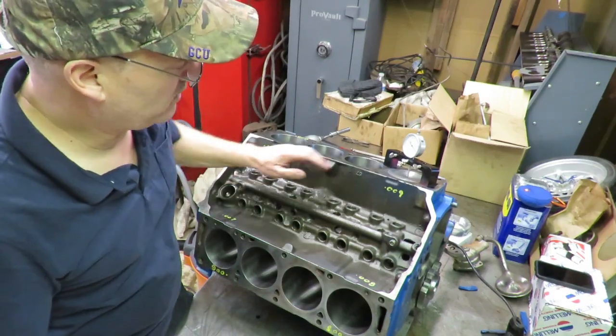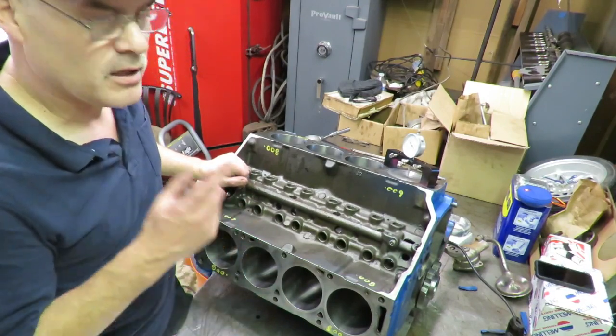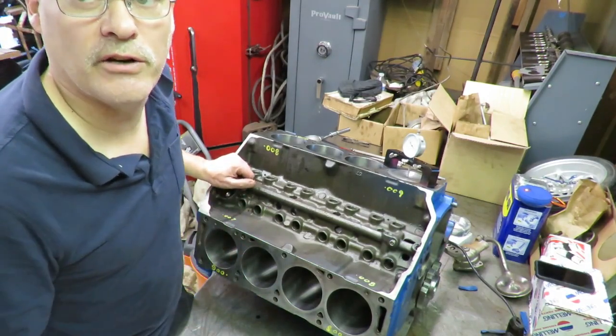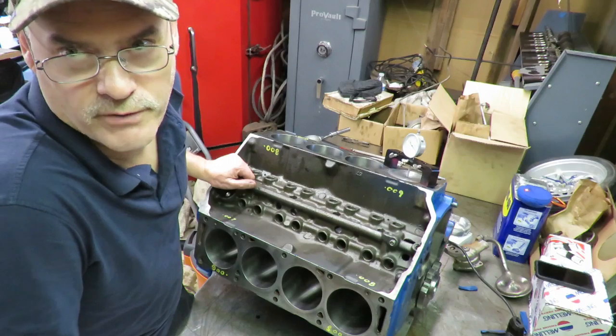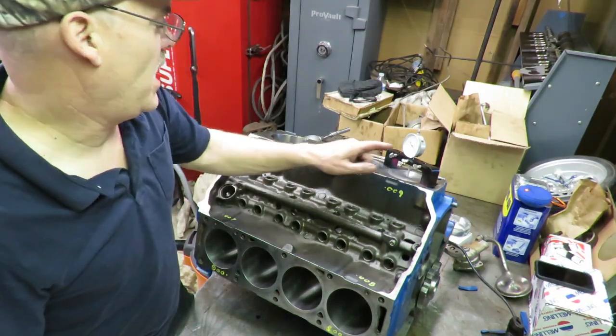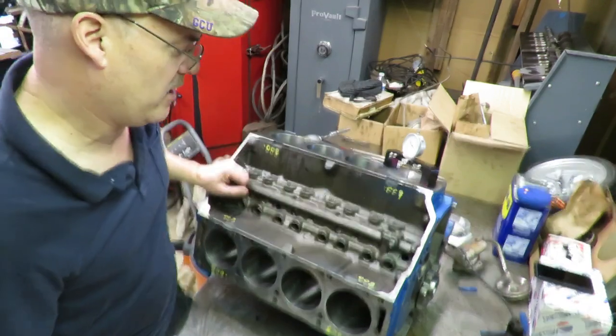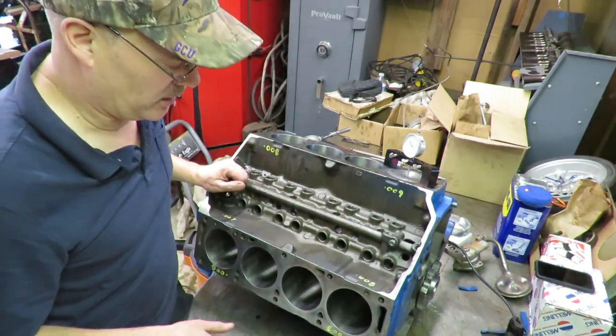I'm gonna go out on a limb here and say that somebody in the past has square decked this block, because number one, it has way less clearance than a factory block. Factory blocks usually have 35-40,000ths clearance. We're up around 8 or 9,000ths, which tells me that this has been decked, which is good. There's nothing wrong with that kind of clearance.